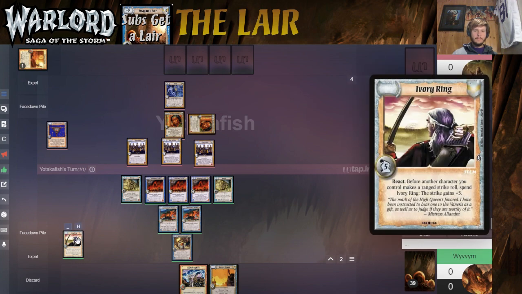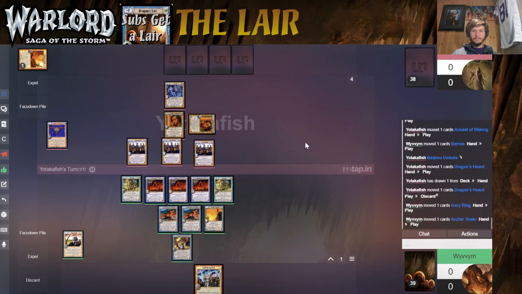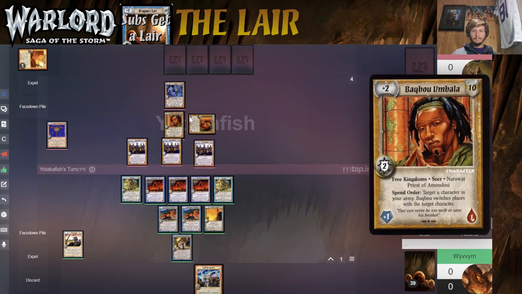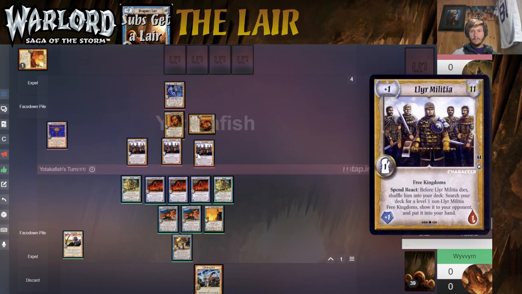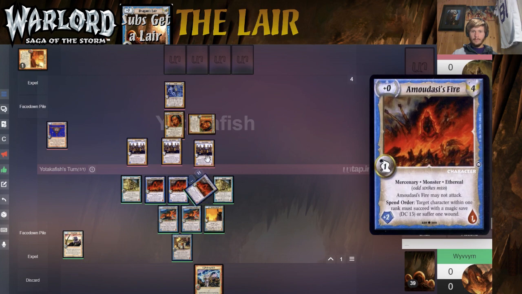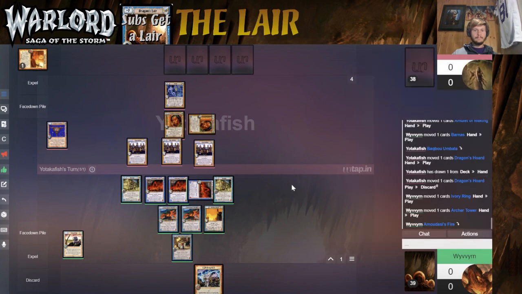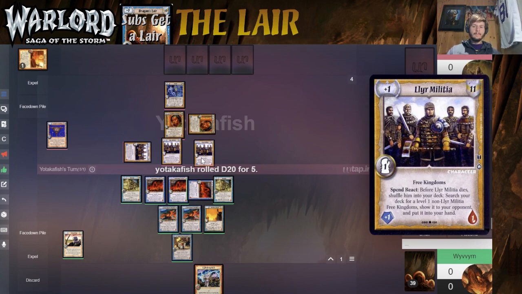Okay. I am going to have to pass. Throw down an archer tower. That is not what I want to see. Oof, you have so much stuff out there, it's scary. I will pass again. All right. Let's have fire spend order targeting a Leer militia. Okay, Leer Militia is targeted. And the roll fails. Spend React to go find a level one.